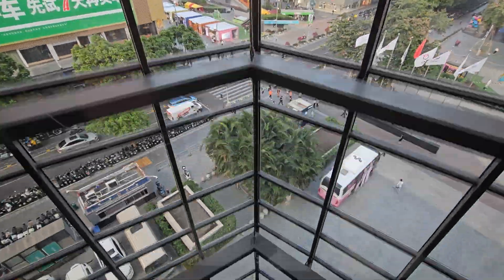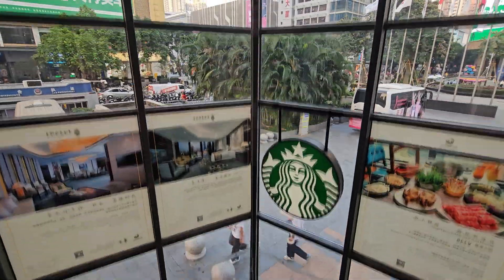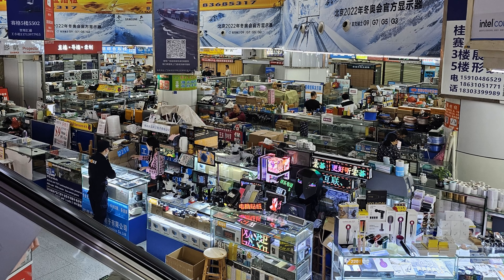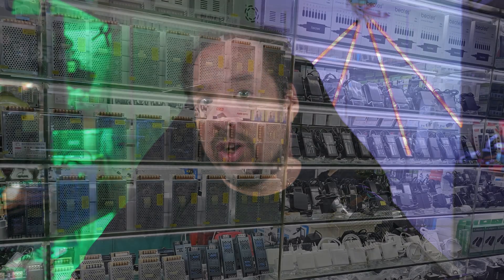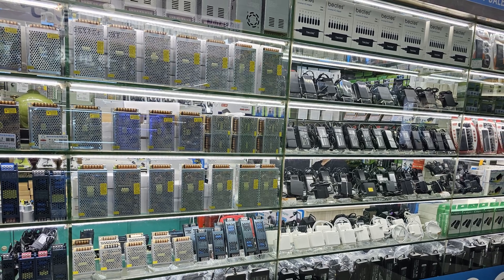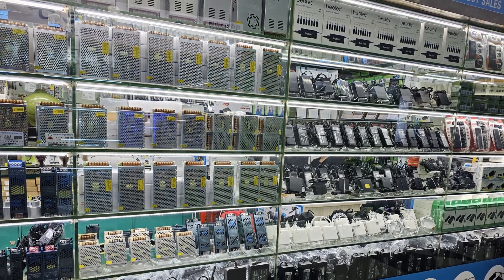We went down to Guajang Bay Plaza to visit one of the tech markets around there. Here you can see an overview of one of the first tech markets we went to. These tech markets are something different — I've never seen anything like this in the Netherlands or America or any place I've been. They are multi-story, packed to the brim with all kinds of small shops, and anything and everything electronics-related you need, they've got it.